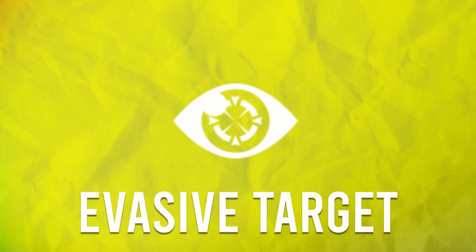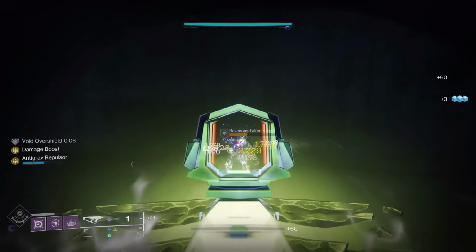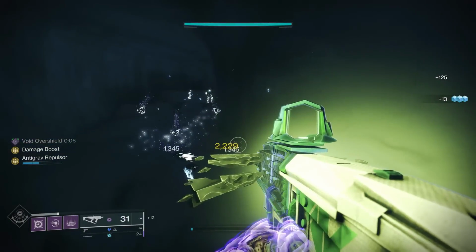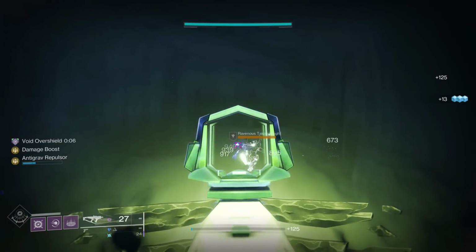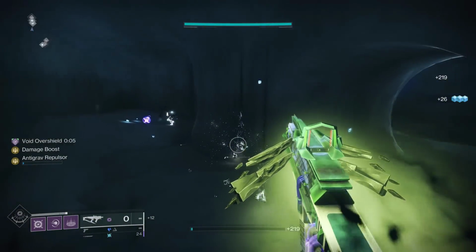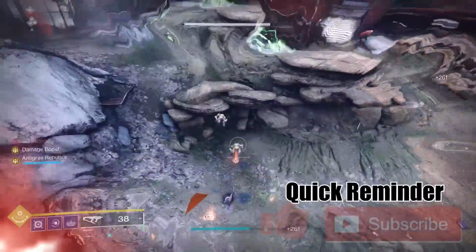Number 4. While airborne, enemies are less likely to target you. The way to think about this is like having invisibility. Enemies will still try and shoot at you, but they won't be very good at it, allowing you more time to dish out the damage you need without as much of a threat of being lit up like a Christmas tree.